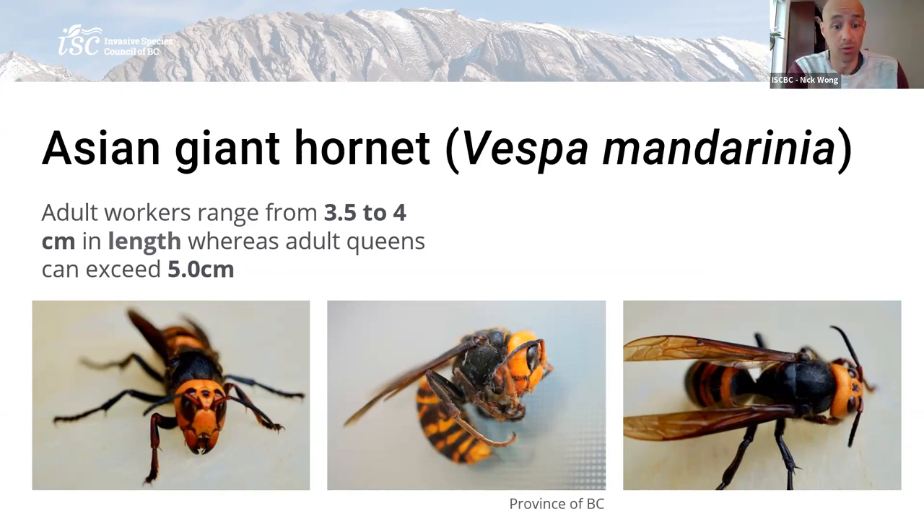Apart from the sheer size, we're looking at colors — this is going to be orange and black, as opposed to most vespids around here, which are more yellow and black. Hairiness is another factor: bees are hairy, wasps and hornets tend to be less hairy. And these guys have enormous jaws — they're predators of social insects, and relative to their head size, the jaws are quite large. You can totally understand that this hornet is large and menacing, and you can forgive people for just taking a picture quickly and then moving on.